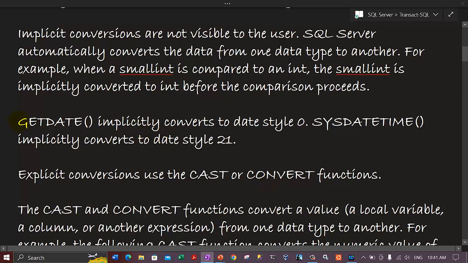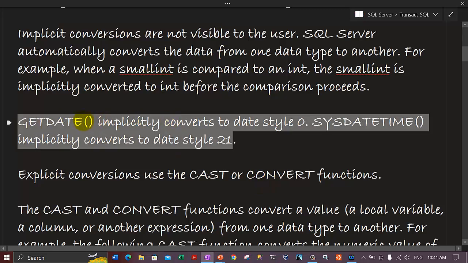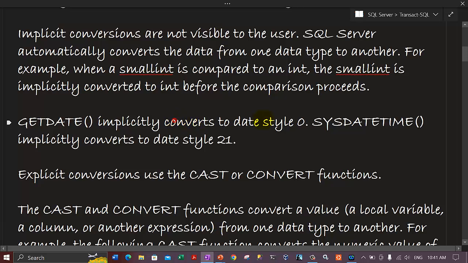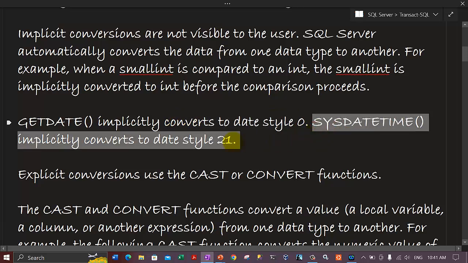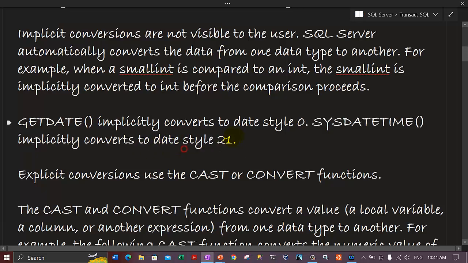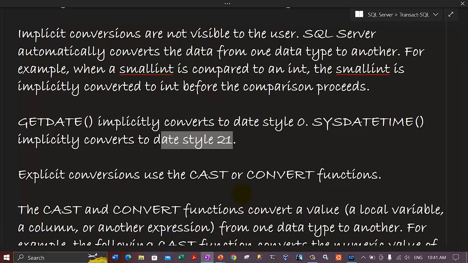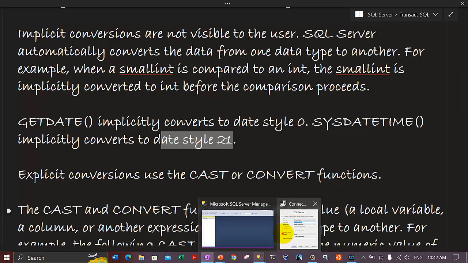I'm just waiting for SQL Server to launch so that I can show you how you can utilize these functions. Alright guys, SQL Server has launched in the background, so I'm opening that.